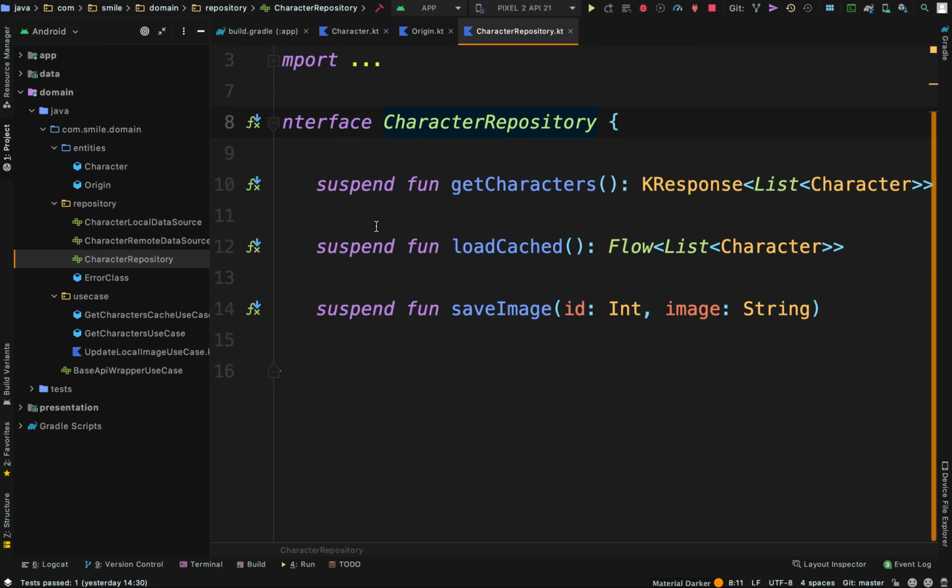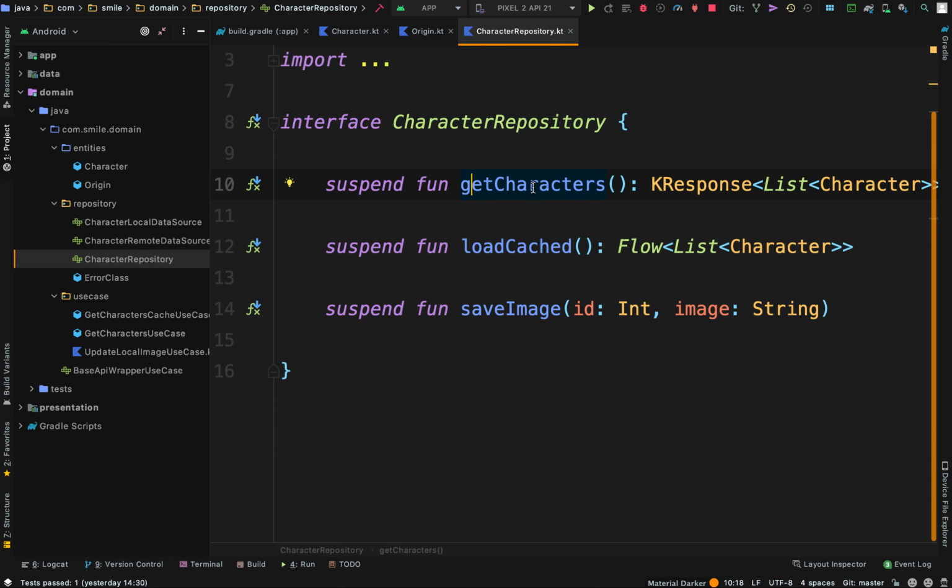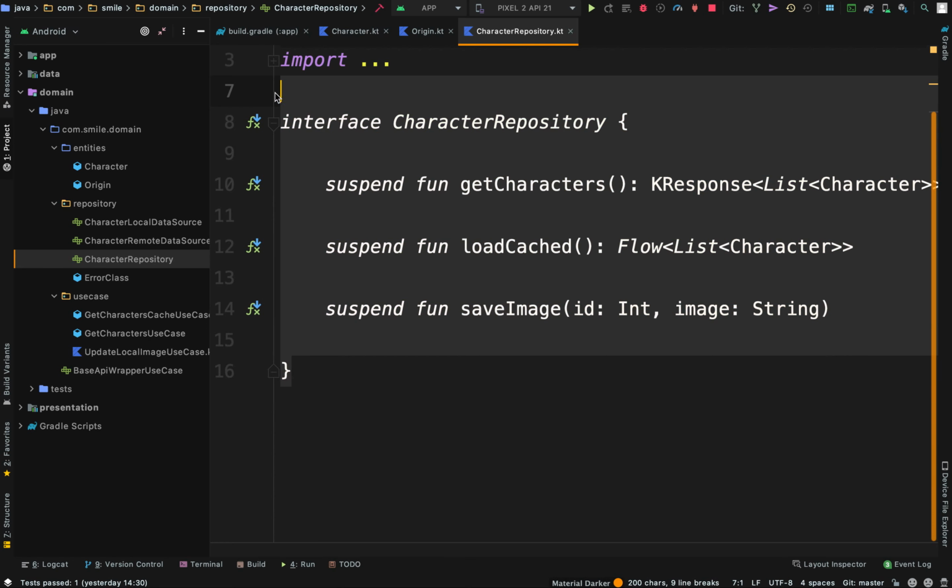Like here we have the character repository, which has a function to get characters. It has another function to load cache data from the local storage of the device. It has a function to save image. Now, as you can see, this is an interface, and there are no details here.